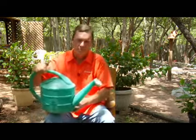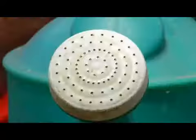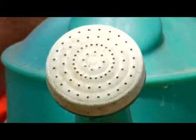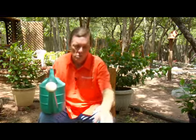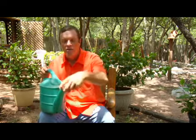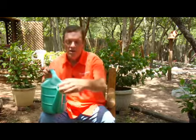This is the same basic molded can, but it's got a different head on it. With this one, we have a head where we can pour it out like it's a shower. And there's some applications where that's what you want to do. But remember, when watering, try not to get the plant any wetter than you have to, because you want the water to be in the soil and go to the roots. You can take this one off and have a big wide open hole to really pour a stream of water out if that is needed in that case.